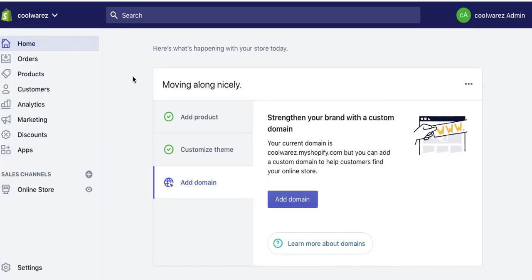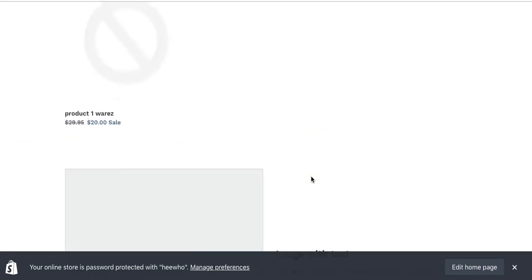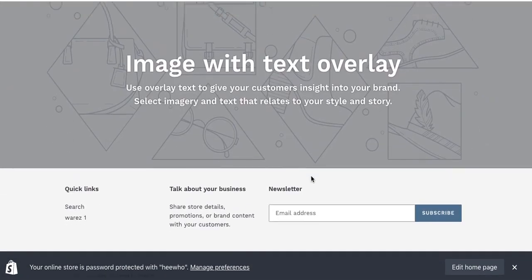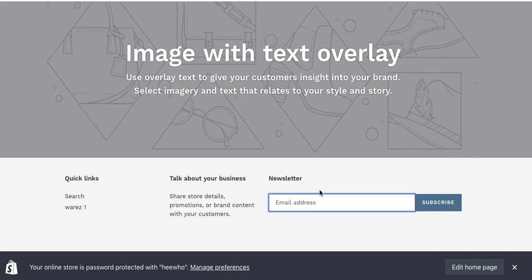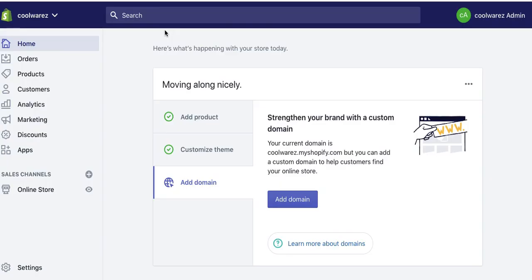So I'm going to show you how to do those a little more in detail. I'm going to go ahead and first start with our demo store here that we ended up setting up, and then we have our Where's To information here. And the rest of the customization for the home page, just so you can see how the rest of it would be done, and then hooking up the newsletter as well. So I'm going to go ahead and start by adding some more products to this.